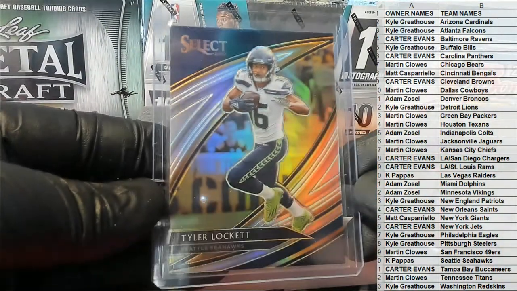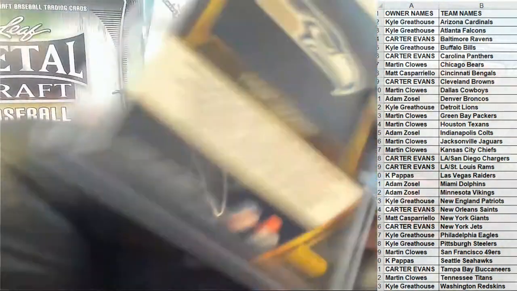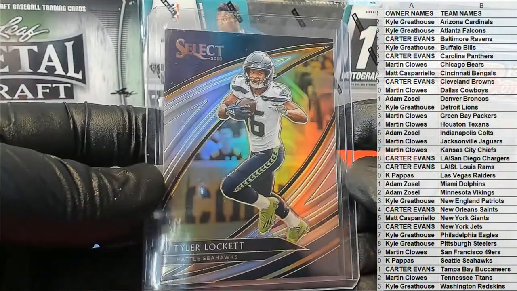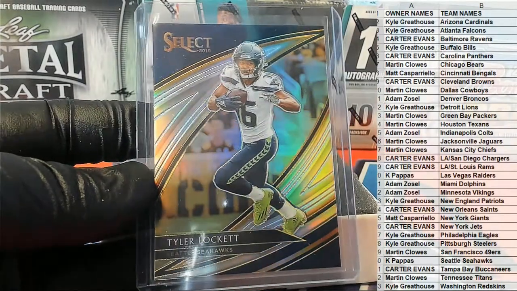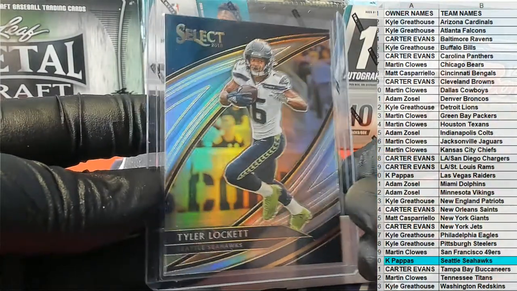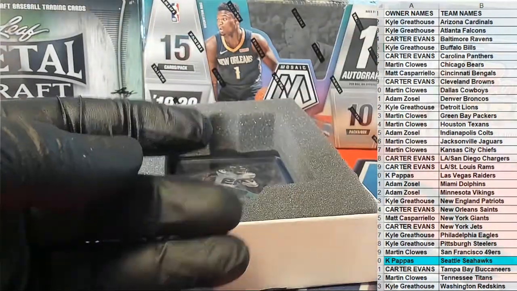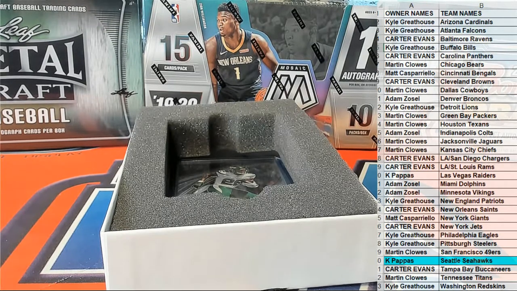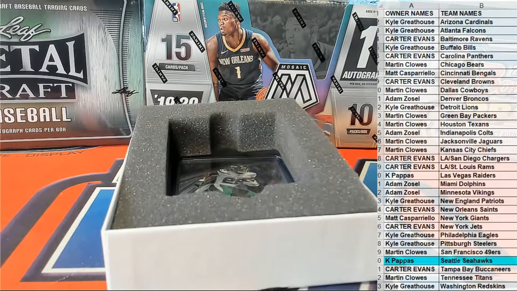Oh, there's a nice one. Look at that. Tyler Lockett. All right. Seahawks field level prism. Nice one. Right off the bat, we're starting off well. There you go, KP. That is you, sir. Field level Tyler Lockett silverous prism. Outstanding. Just outstanding.